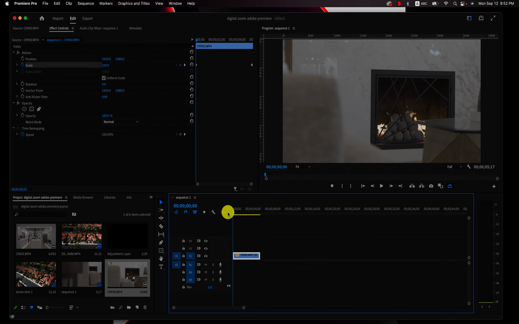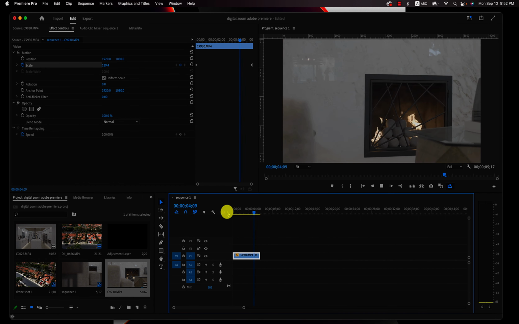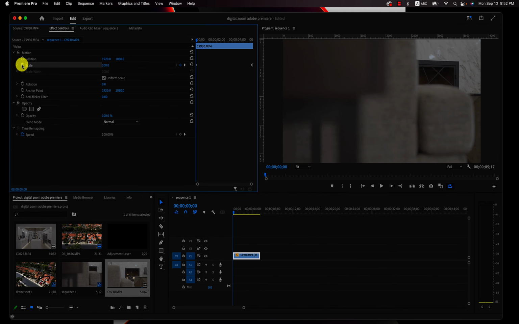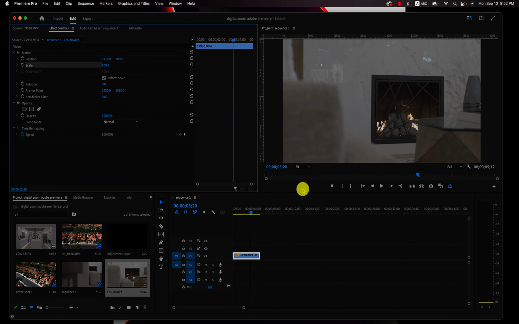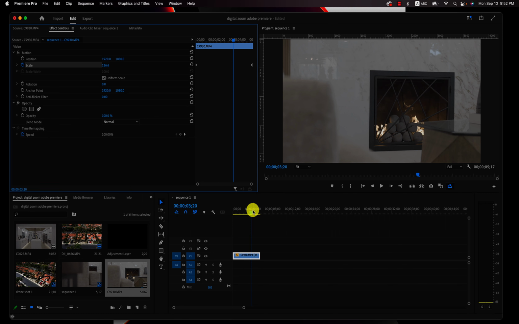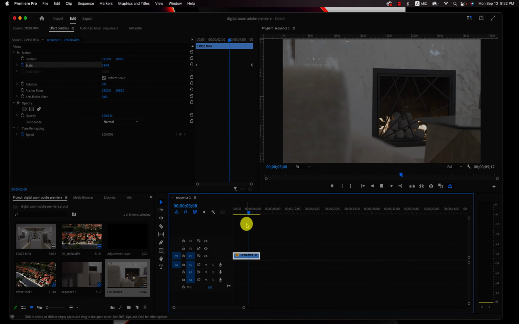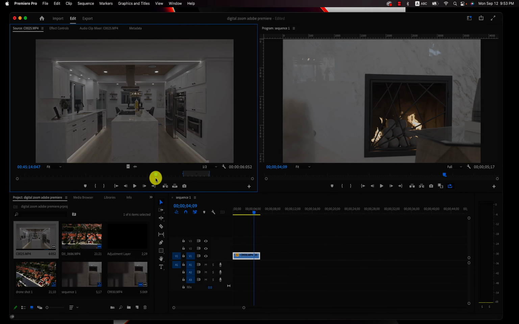So I think that really will bring the viewer's attention, will draw them in even more. Let's see what it looks like without it. And then with it. Pretty cool.